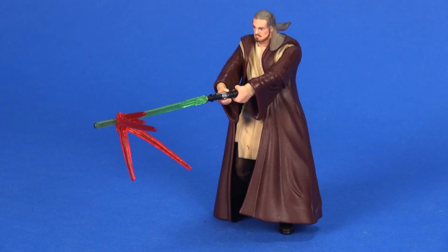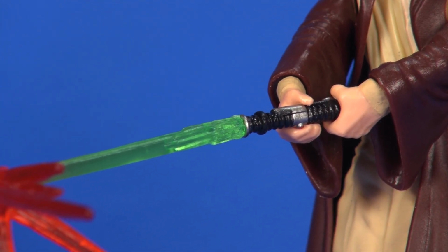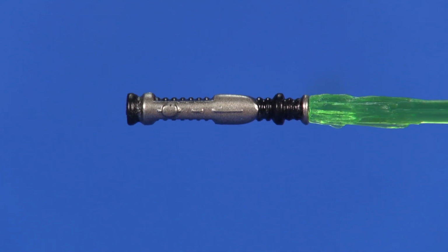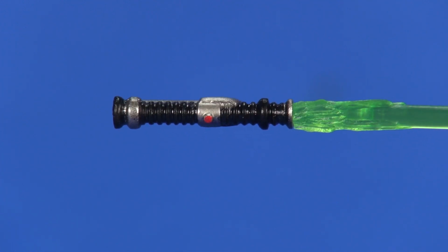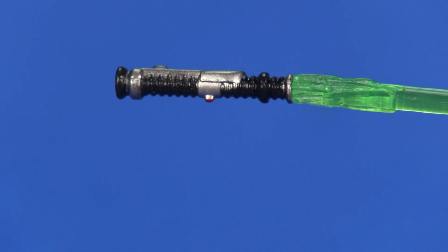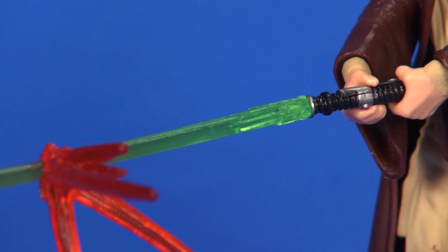And as for accessories, no Jedi would be complete without his lightsaber. And we have a very nicely sculpted representation of Qui-Gon's lightsaber. As you can see, it's done in the black and silver coloring, both in terms of the paint job and the way they sculpted it. As I said, to me, for a little piece of plastic, it looks pretty much in line with how his lightsaber looked. You even got a little red dot there for, I believe, the activation switch of the lightsaber. Extending out of the hilt, as you see.